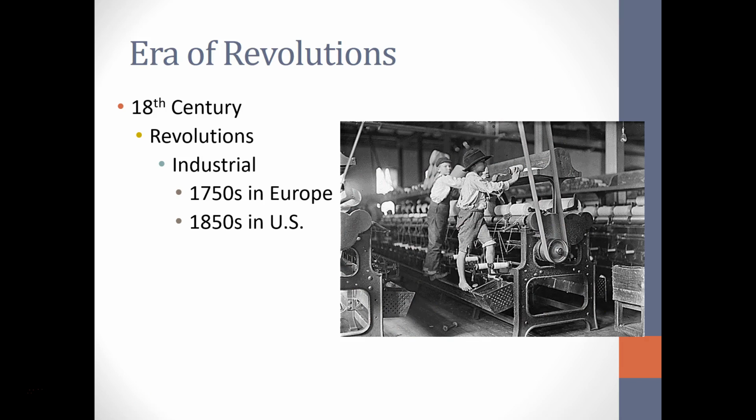Now you'll notice by these dates over here, the Industrial Revolution starts in Europe first, the United States second. So it took roughly about 100 years because people started to have to migrate over to the U.S. and bring those Industrial Revolution ideas with them. And then the U.S. makes new inventions, all that kind of stuff. In fact, the U.S. Industrial Revolution created more farm machinery, where that didn't happen in Europe so much, but definitely in the U.S. that was enormous.